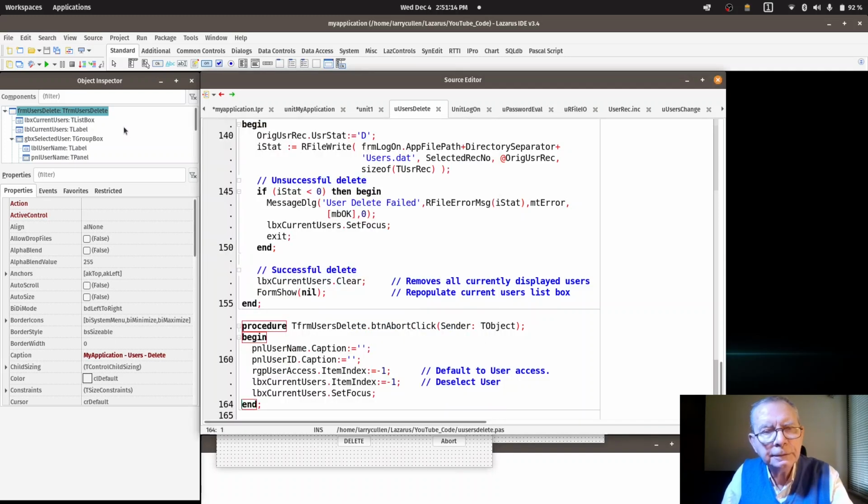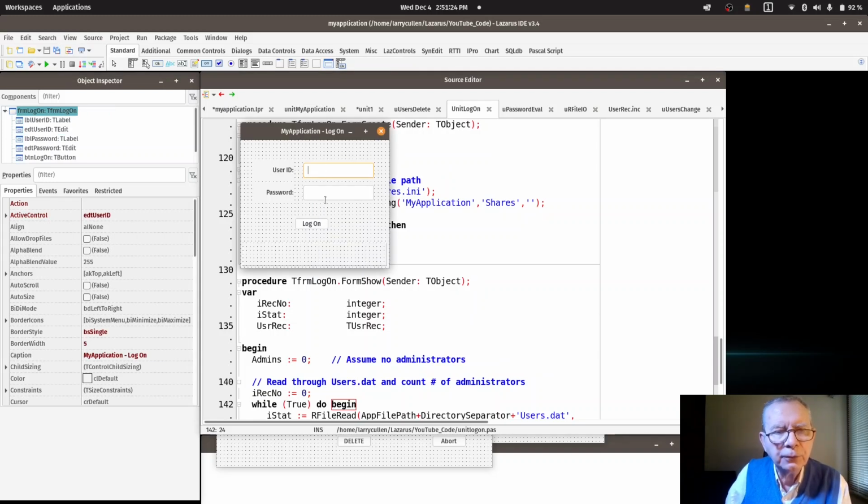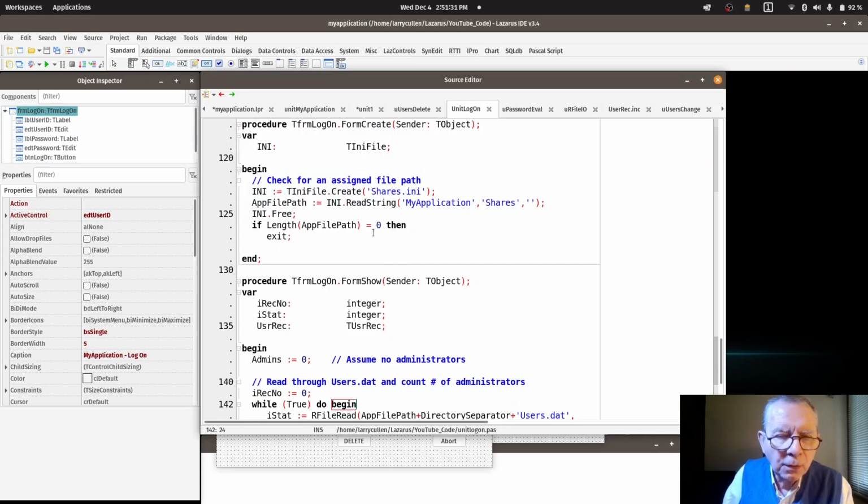F12 here. And go over to unit logon. This is where we log in. If you want to look at the form, this is the form, the login form. So when this happens, we do all that work.